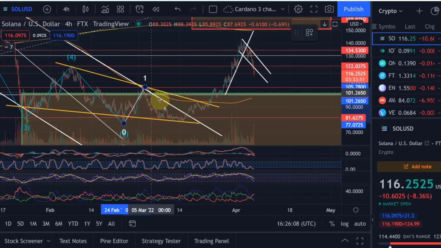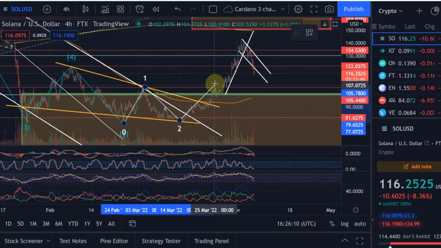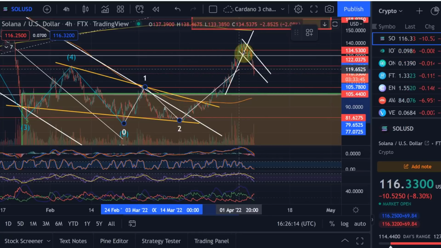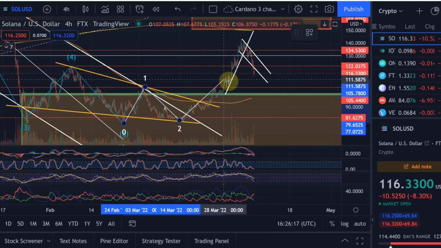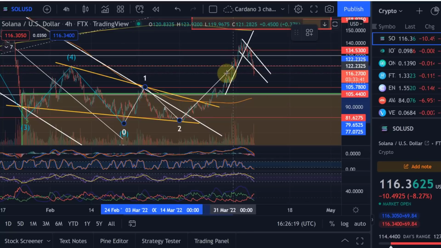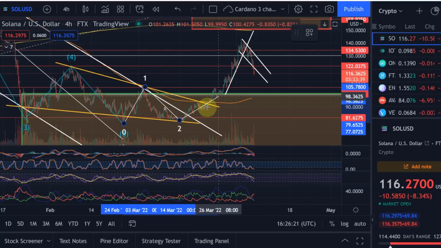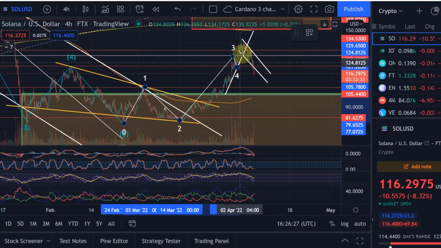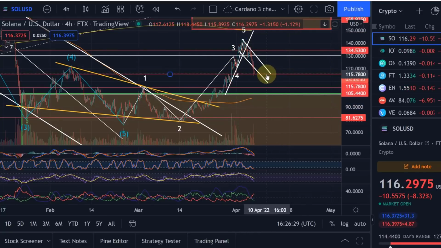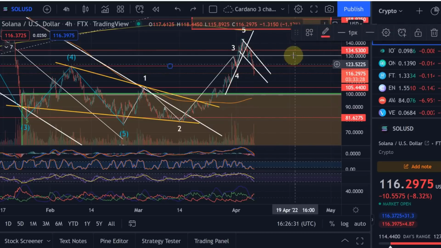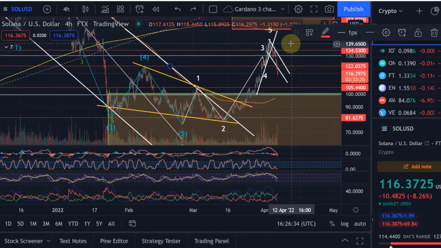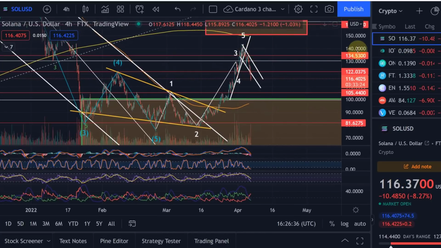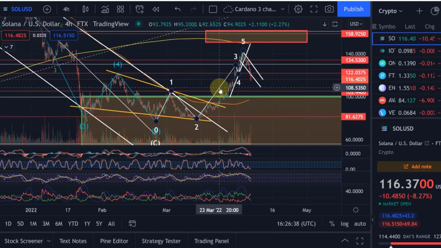We could count this as a first impulsive wave to the upside. It is a bit critical here because the structure isn't very clear. To be honest, it can also count as an ABC, a three-wave structure, but let's give it the benefit of the doubt. If we count this here as an impulse, and you can do that, then we would expect the price to come down now after a fifth wave, and this move down.